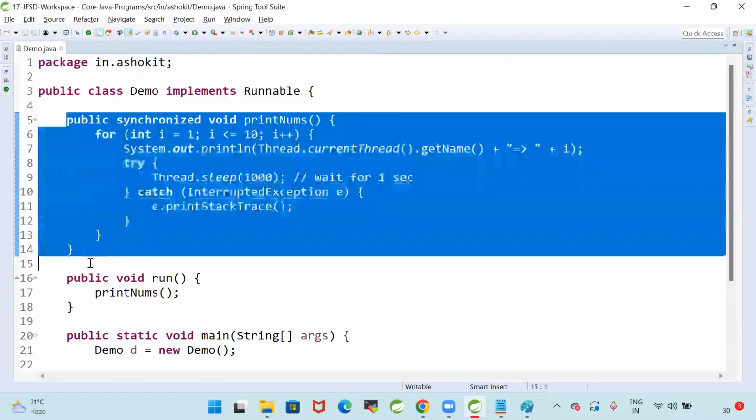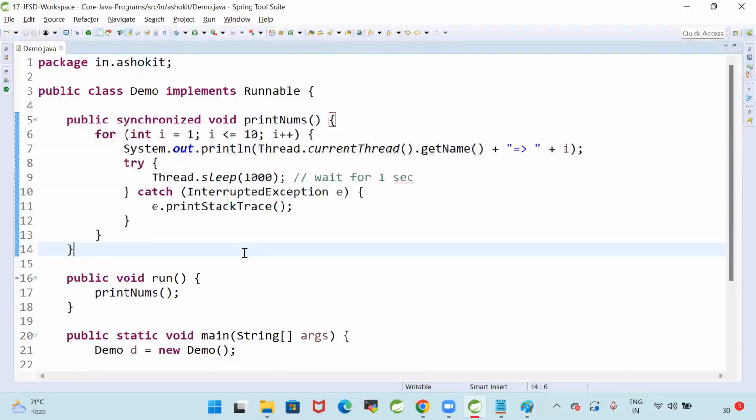Here we have an advantage and a disadvantage. What is the advantage and what is the disadvantage, guys? When you go for this concept, what is the advantage and what is the disadvantage here?